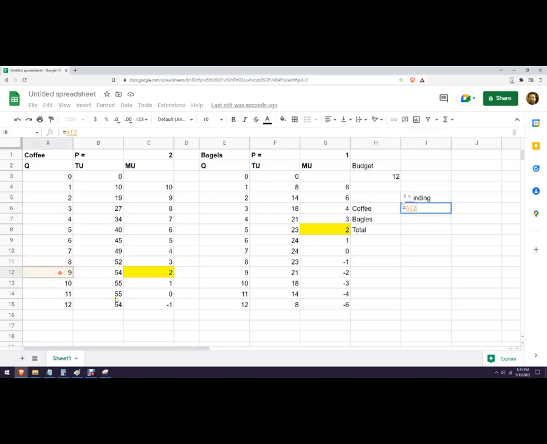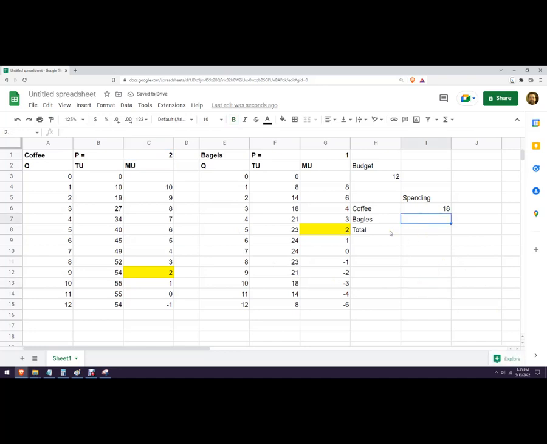I'm going to spend, that's 9 coffees. We're going to multiply it by that. And I am going to put $ signs in for that because I'm going to lock in that formula. What I did there was, that is the number of coffees times the price of coffee. Now, the reason I did that is if I change the price of coffee to like 4, it changes the spending there. But I don't want to do that yet.